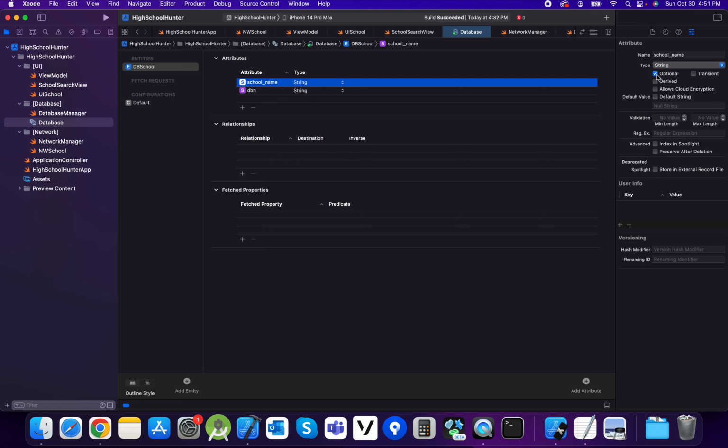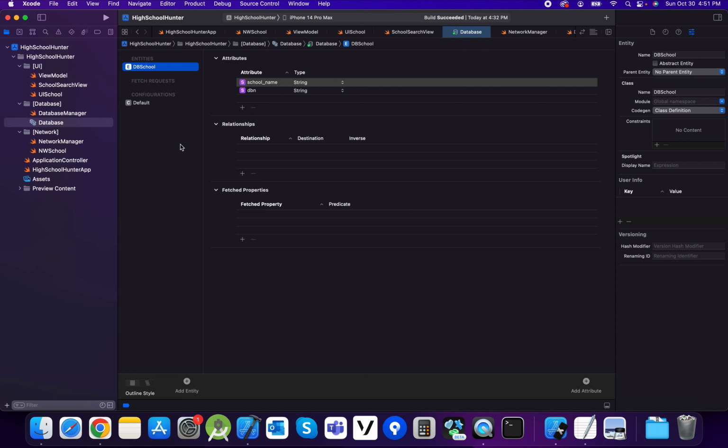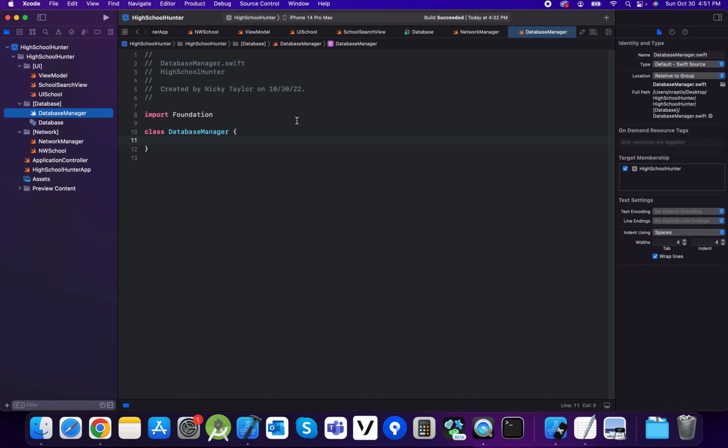And I'm again going to make this not optional. Now this will automatically generate a class. You might have to close Xcode and clean it and rerun it and do that more than once before it recognizes the class. But what we just did is going to create a class named dbSchool that we can use within our project. So I'm going to go to Database Manager, and now it's time to hook up CoreData.